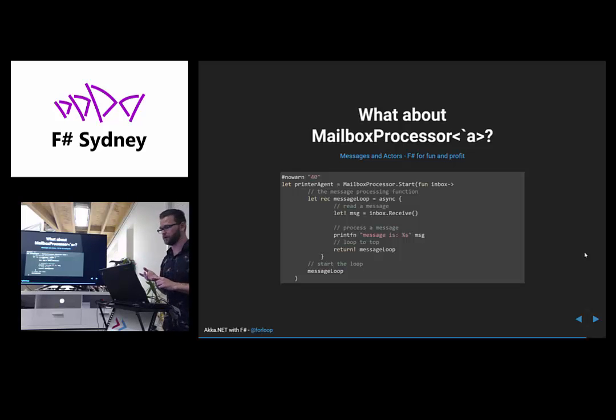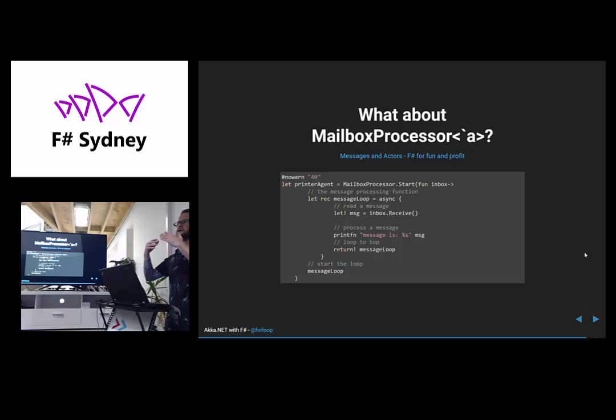So you're not dealing with actor references, you're not dealing with actor selections, you have to have a reference to this particular type. You can't ask the system, hey, give me a reference to this actor that I know exists at this path. It's built on top of an unbounded queue as well, which is important to note, because you can potentially end up running out of memory. Whereas with Akka, it's relatively straightforward, and there are known patterns for implementing back pressure.